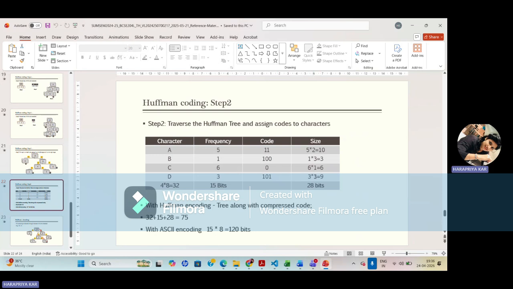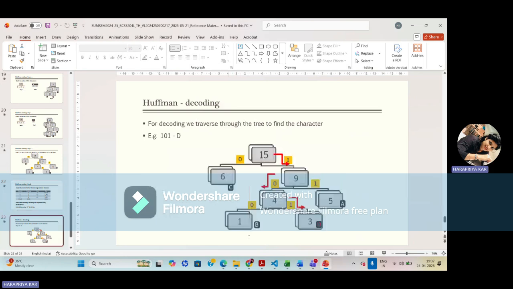That total size, adding 9, 6, 15, 3, 18, is 28 bits. So with Huffman coding, tree along with compressed code, that is 32 plus 15 plus 28, all we have to add, sum is 75. So with ASCII encoding, how much will it become? 15 into 8, that is 120 bits.